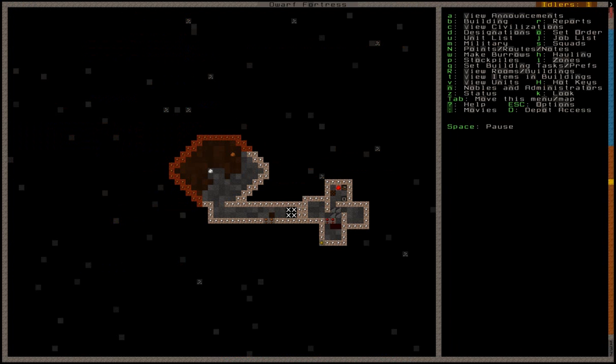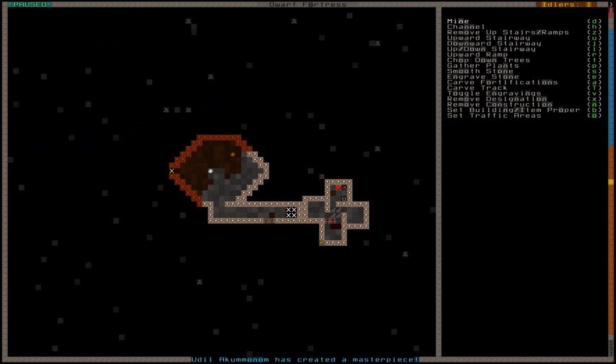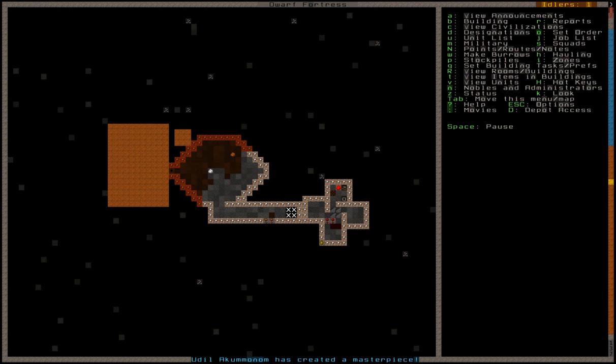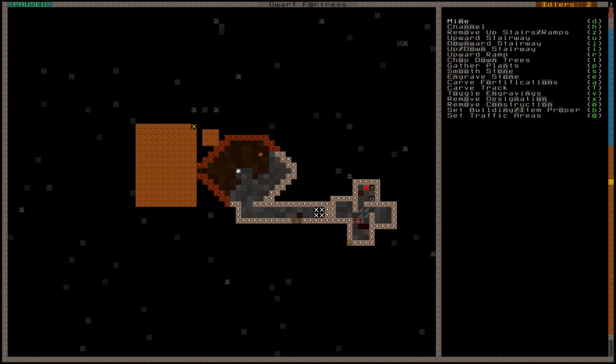So if that's going to be our dining room area, then we need some stockpiles and stuff for food, as well as some workshops. Let's go ahead and put a workshop here. And here. Go ahead and make this a stockpile. Very large stockpile for food and junk. Actually, let's not make that one over there. We will make this one. That will be our new kitchen.